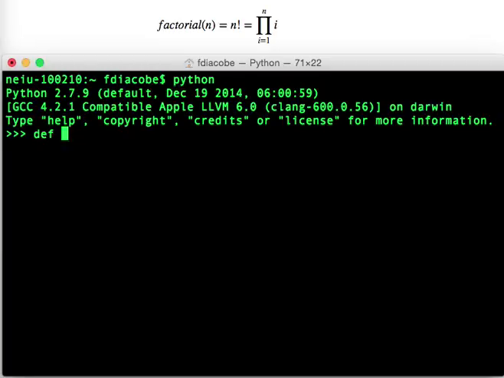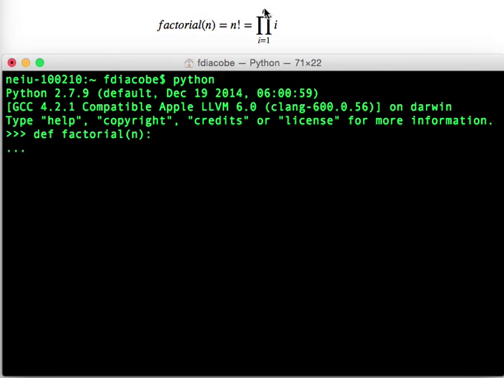Okay, so for example, first you have to define a function in whatever language you like. I'm going to use Python. Well, we're going to call it factorial, and it's going to have one parameter, n. So factorial of n. Okay. So it says that it's the same as n exclamation mark. This is just a notation. This notation here is the same as saying factorial open parentheses n close parentheses.